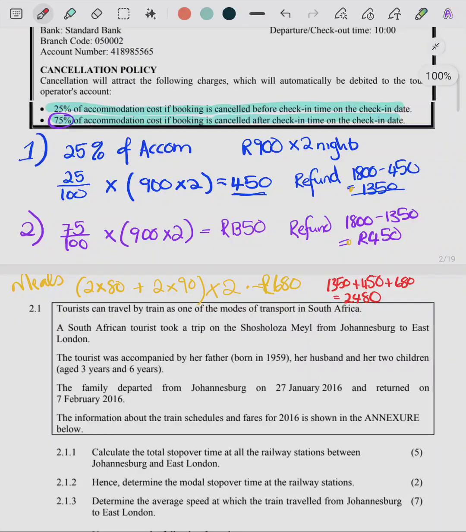Now there's one more thing, because this type of question, we know they use the word verify, so we need to say, was the tour operator correct in saying it was less than 2,500 Rand? Yes, it was, because this is clearly under, so we need to also put our little conclusion to say they were correct. Okay. And that was our 7-mark question there.